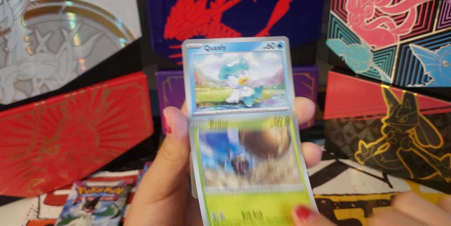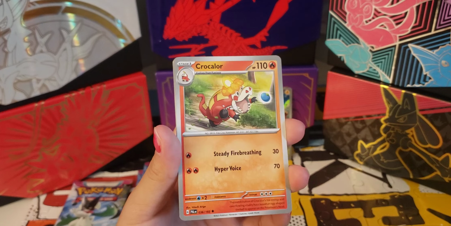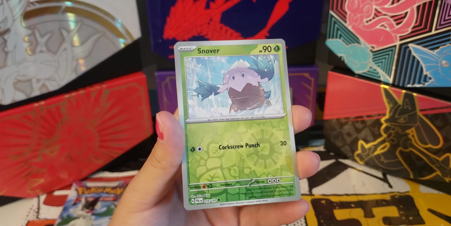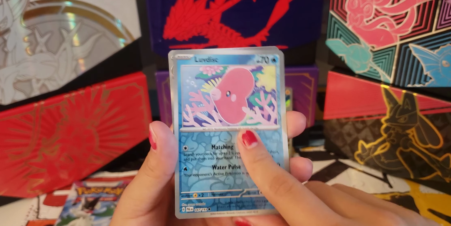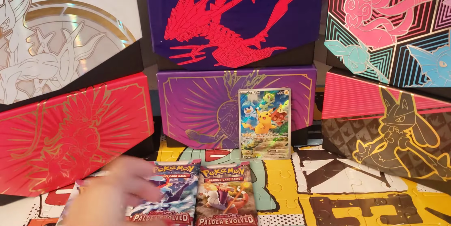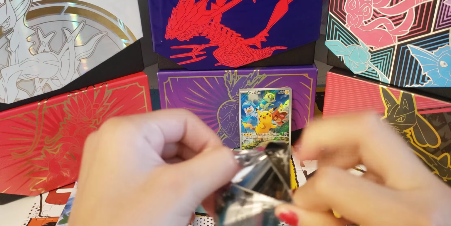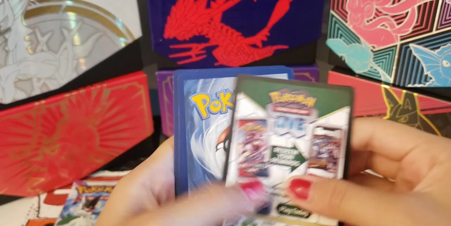Come on. Gotta get something out of here. Alright, Crackle. Alright, reverse holo Snover, reverse holo Lovedisc, and Bruxish holo. Last Eldridge. We need something.